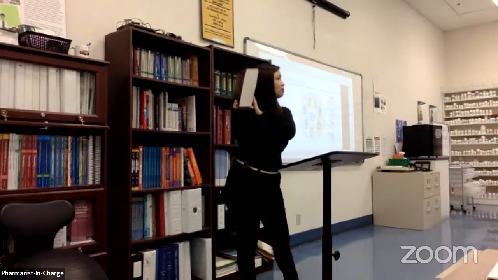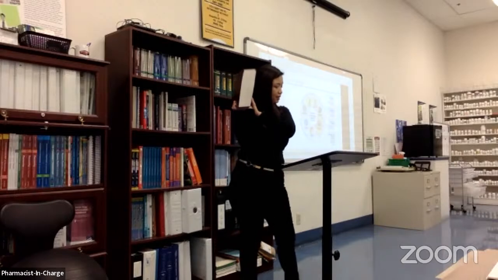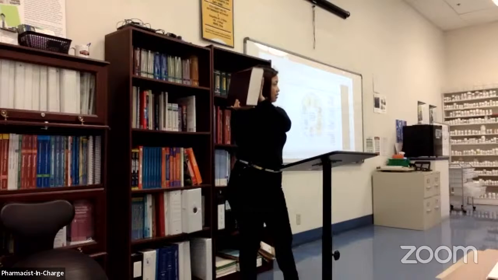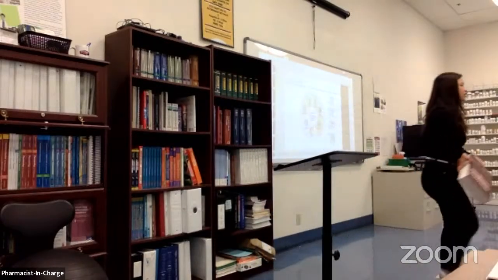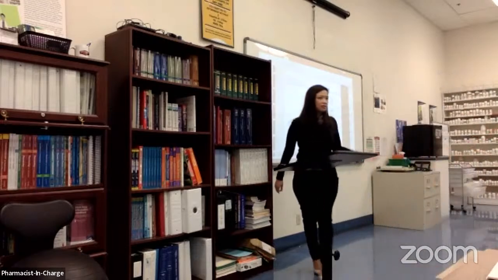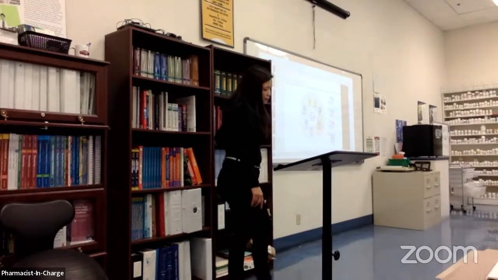Well, it will not be on your finals, but it will be on the PTCE. I saw this show up on the PTCE. What's another thing about Drug Facts and Comparisons? It contains a section on orphan drugs, you want to highlight that, and alcohol and sugar-free drugs. Disregard, like, when is it updated? You know that it's digital now. They can update it anytime. It's just a matter of minutes. Okay? But the actual book, of course, takes a while to update.